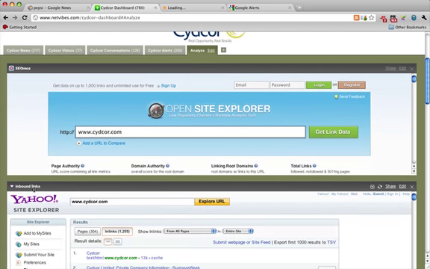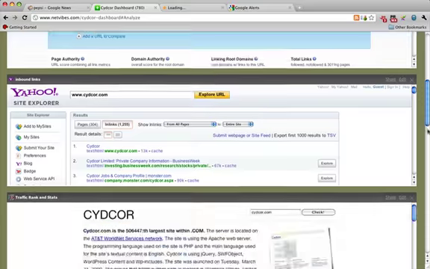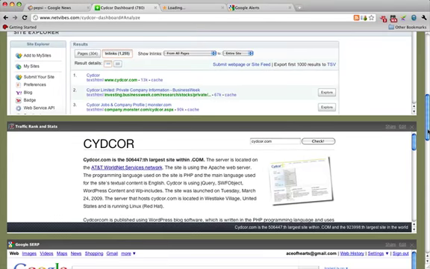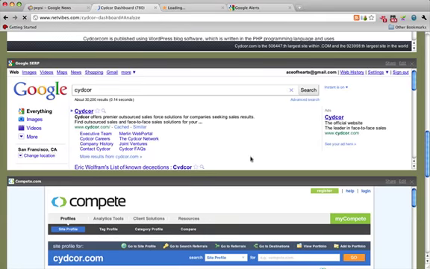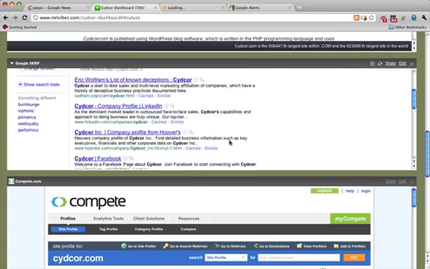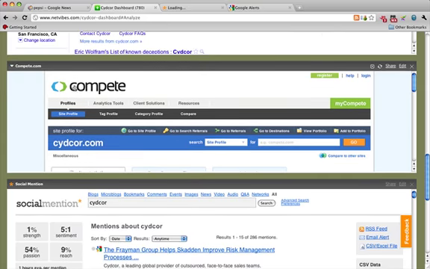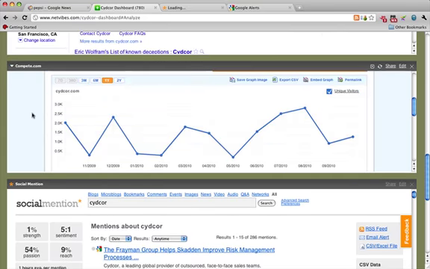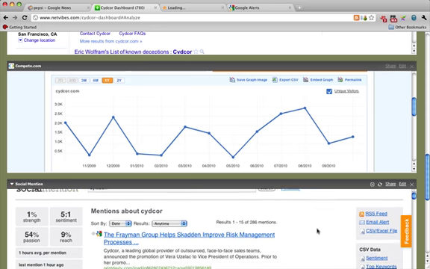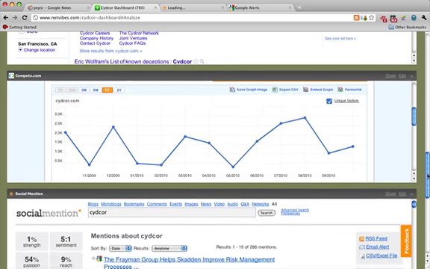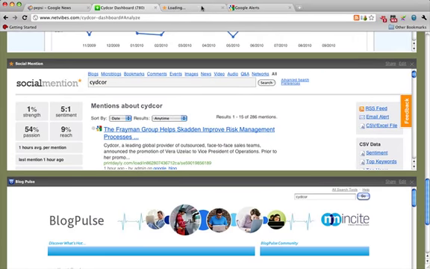SEO Moz, inbound links is the Yahoo Site Explorer. So here's where you would put anything where you're interested in finding out data. For instance, I have the first page of Google for my keyword phrase. I have my domain name set in compete.com, so I can see how much traffic I'm getting. I have the first page results from the website Social Mention, which I was trying to show you before.